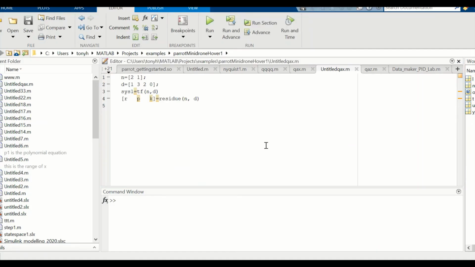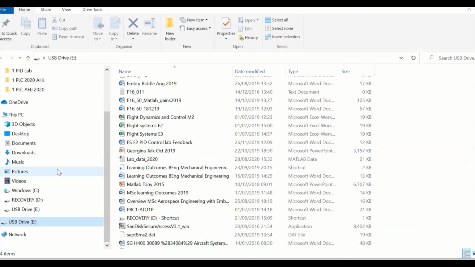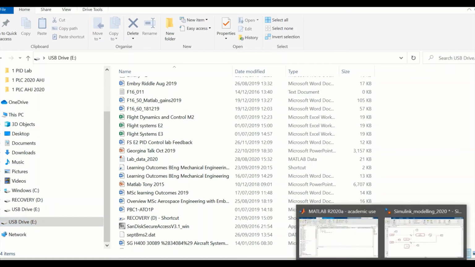Right, so now we've loaded up MATLAB, and the first thing I'm going to do is load in the data. Now you need to know where your data is. I've actually put it on my USB drive and it's labeled E, and it's sitting down here. It's lab data 2020 in E. So load the data from Blackboard, stick it on a pen drive, put it at top level, then you haven't got to put a path in here and get the path wrong. So that'll give you an easy way of getting your data in.